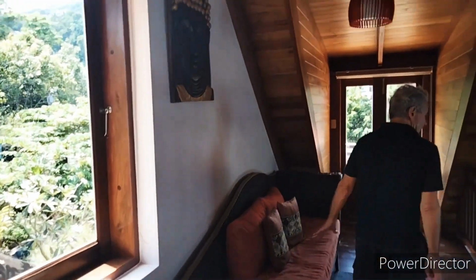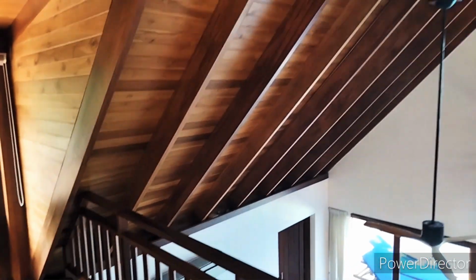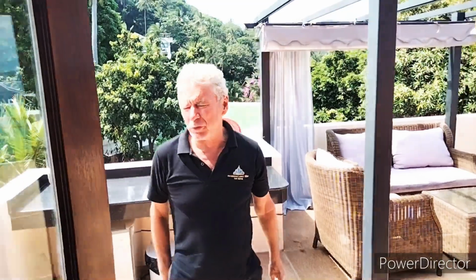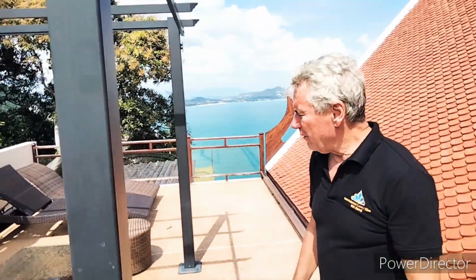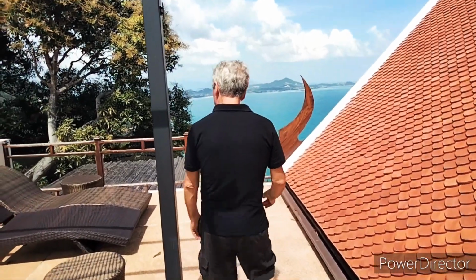And one thing that this bathroom has, you have a walkway here with a day bed out here. Up here, and it leads with high vaulted ceilings. We've got high vaulted ceilings in this particular villa. And it leads out to your own little balcony out here. This is a little special treat for this third bedroom. Whoever has a third bedroom, you have a lot of room out here. We have a little kitchen set up. Often we'll have a barbecue here, so you can have a little party out here.